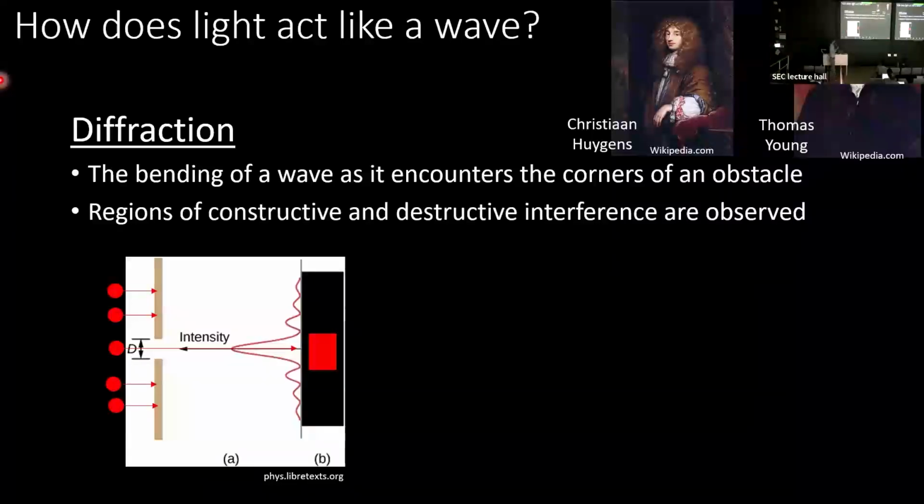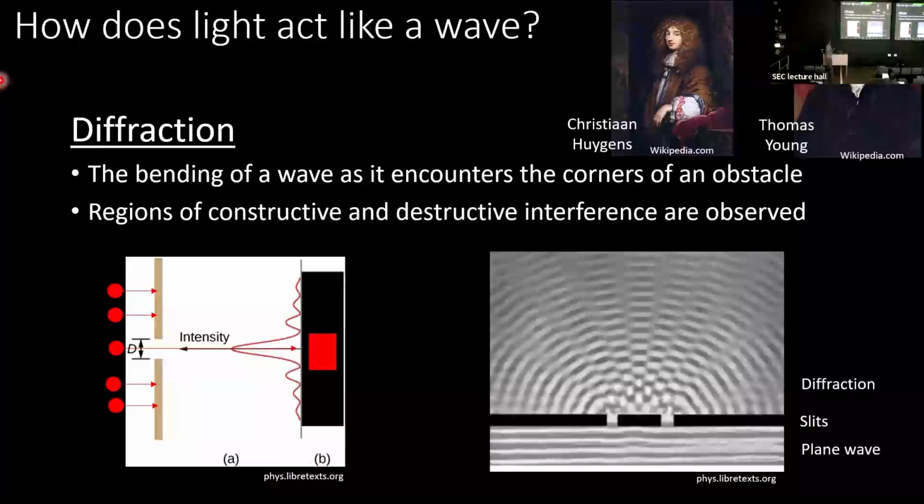If light only acted as a particle, we would have just light in the middle, because the particles would either hit the barrier or go through the hole. And so we just get one bright spot if light only acted as particles. And we can set up these interference fringes. This is Young's double slit experiment.